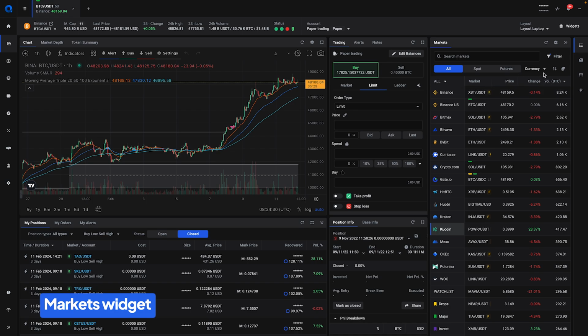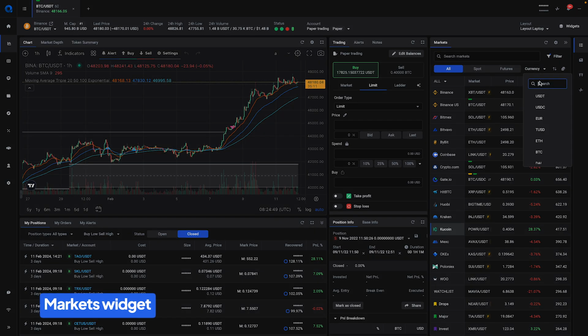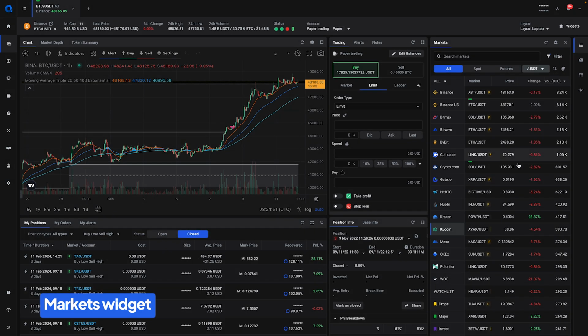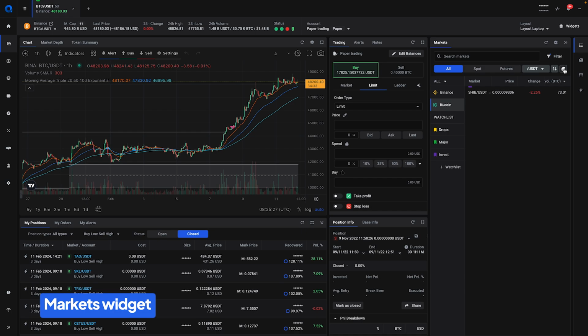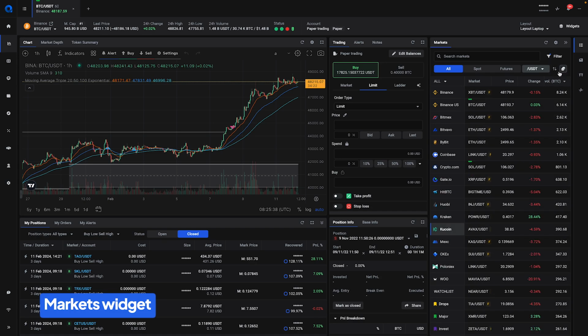The other thing that we added is the currency filter. So previously you had to use /USDT to find all the USDT markets, but to make it easier, you can now select the currency from here. We also added a button for open orders. So you can click on this button to filter by open orders, and a button to see where you have currency in. And you can see that if you select them all, the markets list will be smaller and filtered towards your request.